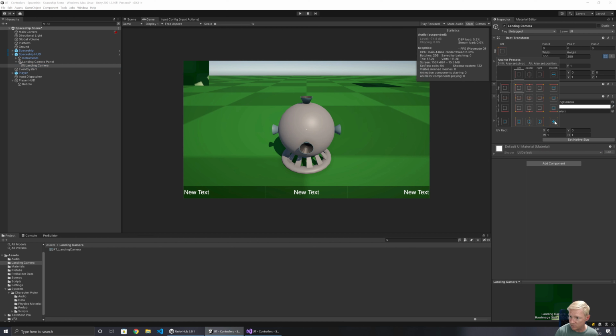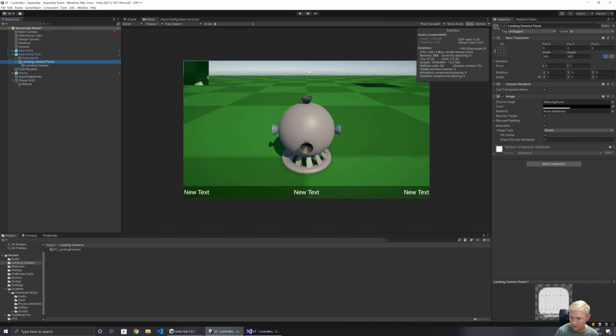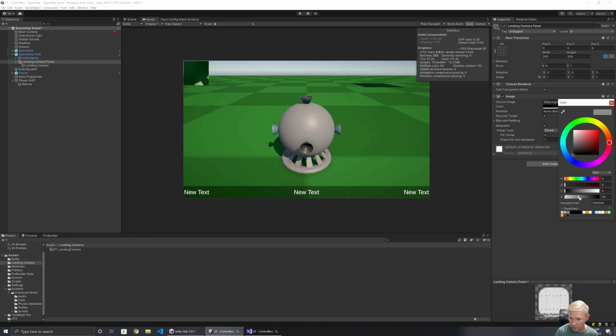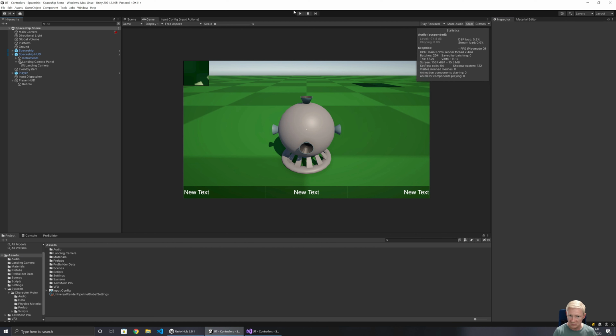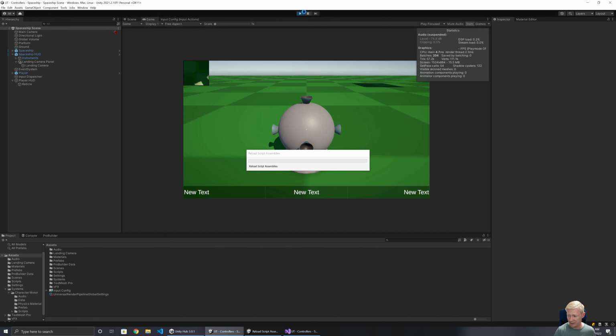Bring the image under it and give it a little bit of a buffer. So landing camera panel, we might want to make that a bit of a darker border around it. We can also, if we get rid of that, that'll be a little bit clearer. So this, just as it is, I want to test out now and see how that looks.